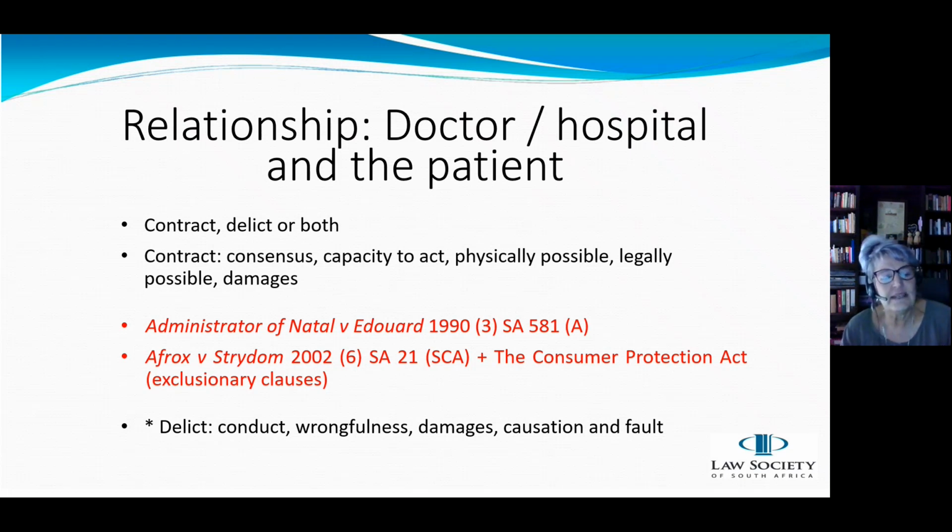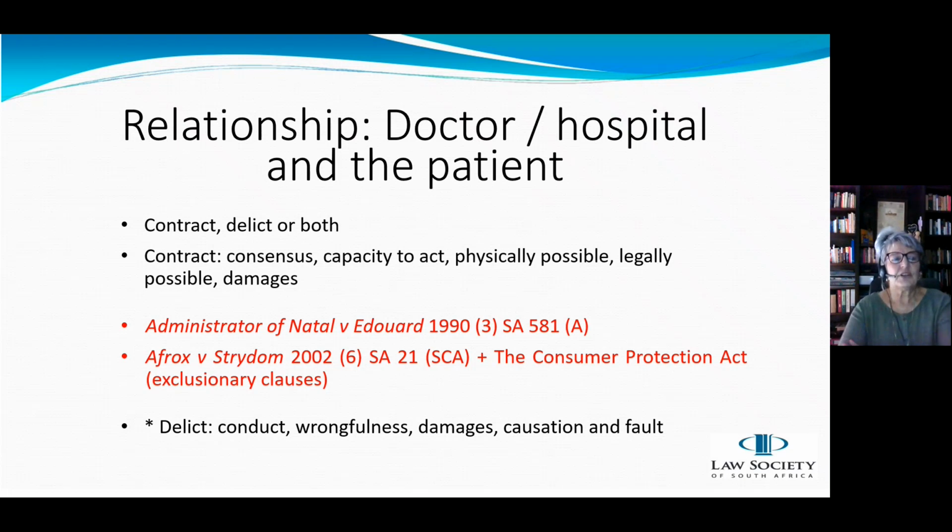Then I want to draw your attention to a very interesting case, Afrox versus Strydom. It's 2002, in other words, in the New South Africa. Afrox is the name of a hospital group. They are now known as Life. But it's a hospital, and this guy sued them, and then it was taken to the Supreme Court of Appeal, and the hospital group then went on appeal, and the appeal was successful.